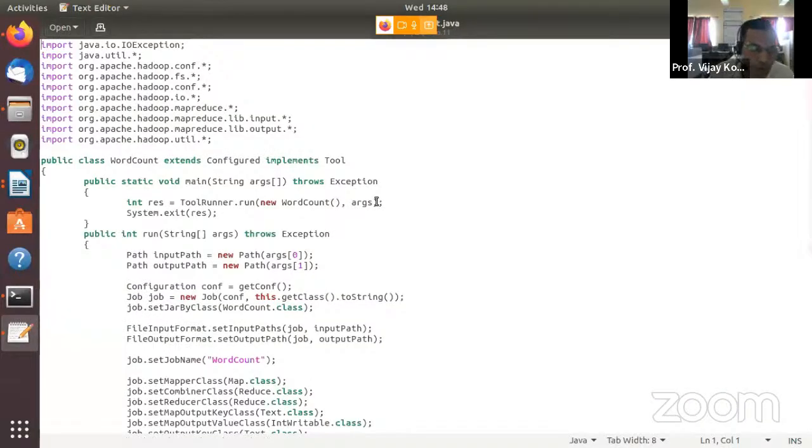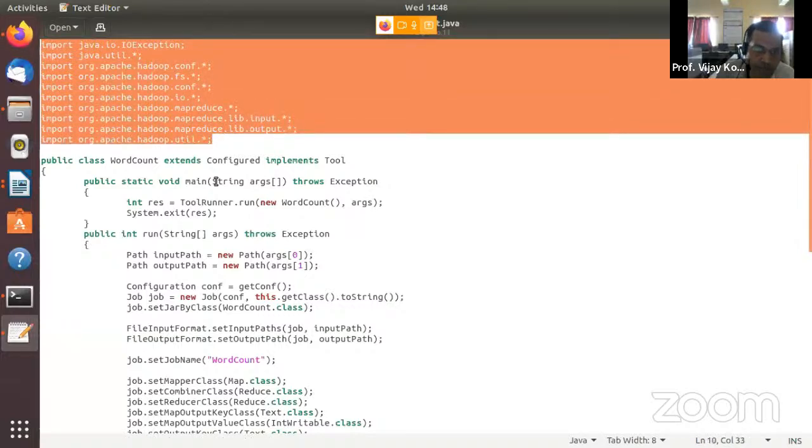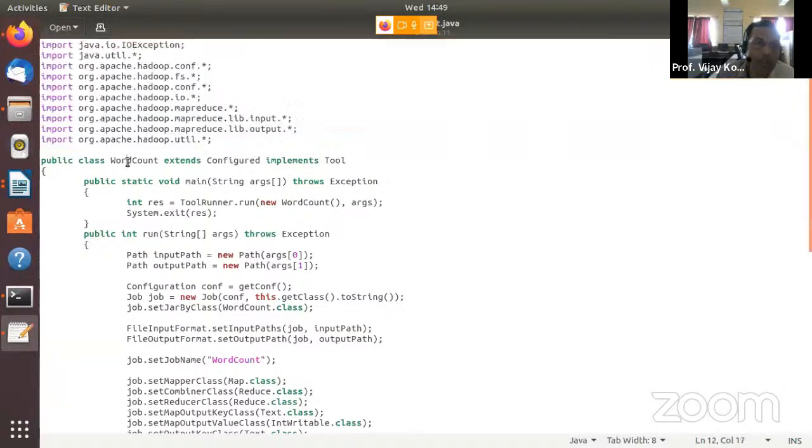In this Java program, firstly we need to import some packages. It's required for interfacing with Hadoop, and it supports the predefined Hadoop functionality. The class name of your program is WordCount. Yes, your program name is also the same here, WordCount, W and C are capital. It extends Configured implements Tool, public static void main, in this main program.